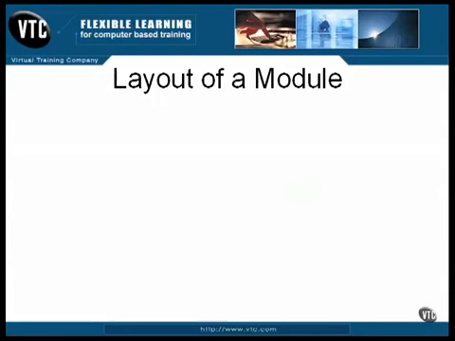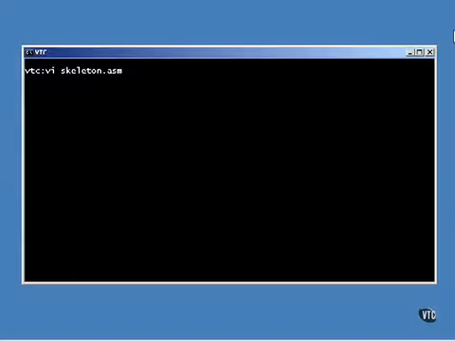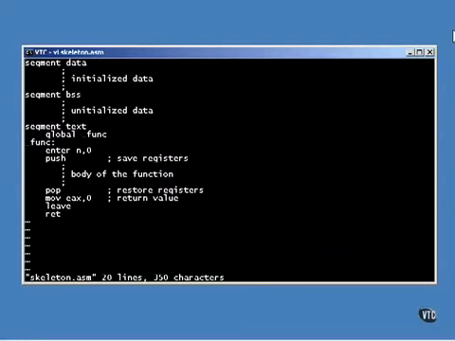To write an assembly language module, it's best to start with a skeleton so you won't forget anything. I've got a couple of them I want to show you. They do the same things, either one will work, so you can just pick the one you like. The first thing that you'll notice is that the layout divides the code into segments. Some object file formats don't use segments, so the assembler just throws it away for them. It works in either case.